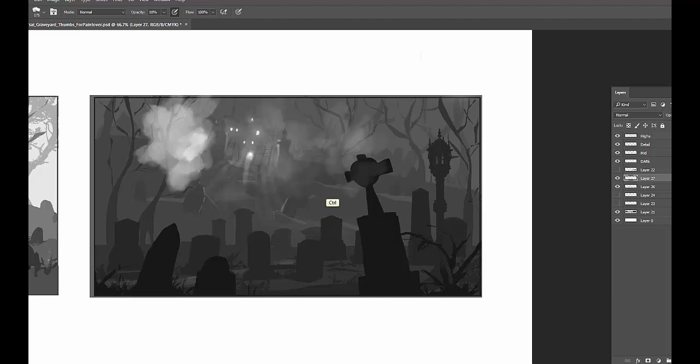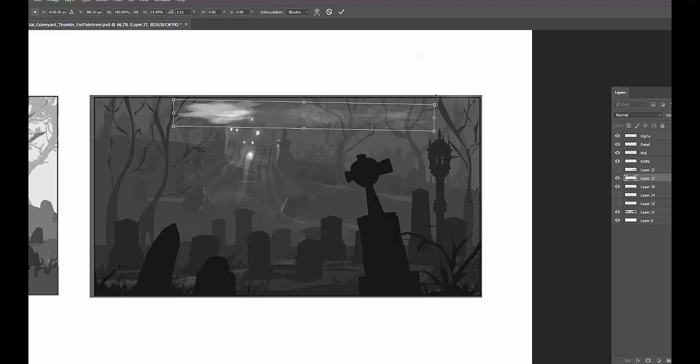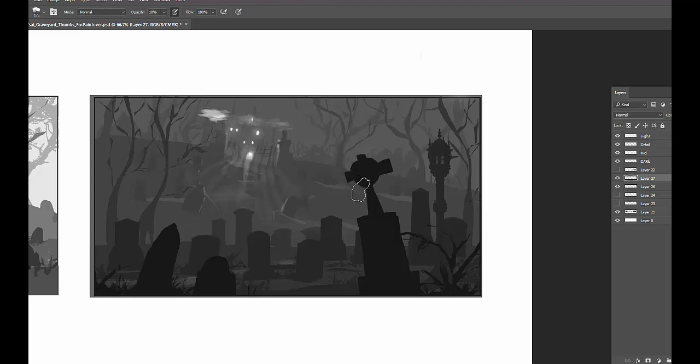So then, since it's on another layer, I hit transform, see, and I can squash it, and then I can make it smaller, and I could get it to be like haze right above part of my image right there. And if there's something that I don't like, I go back to eraser, like 10%. If it's a little too bright there, I just come down and I dull that part of the cloud off. See how quick I did that? So it's on a separate layer, right? That cloud. So I have a little bit of fog over there.